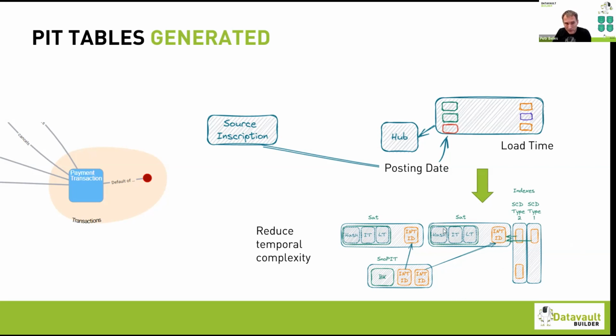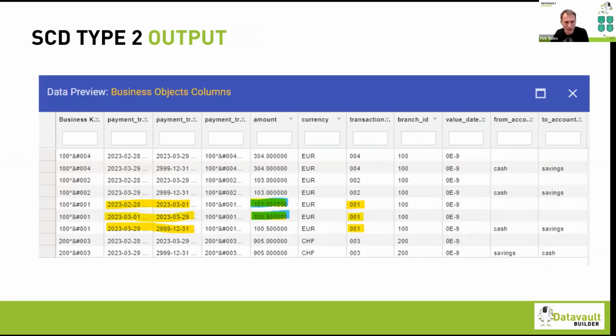Now in a Data Vault Builder implementation, there are different objects that need to be created, like PIT tables and different indexes. And all of this is very troublesome if you need to create it manually. But the cool thing is that it can be derived from the model definition and the definition of your external timeline. We can do all of this in the background. So you will see, when we do this in the tool, that we don't need to know anything about it except understanding that it is happening in the background.